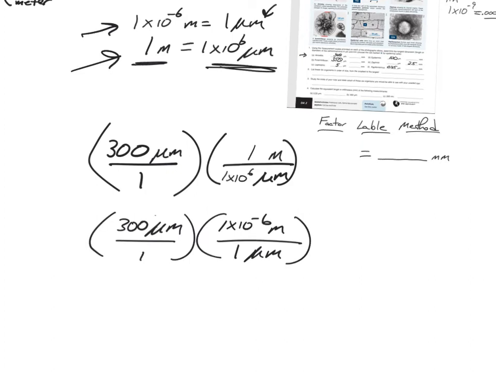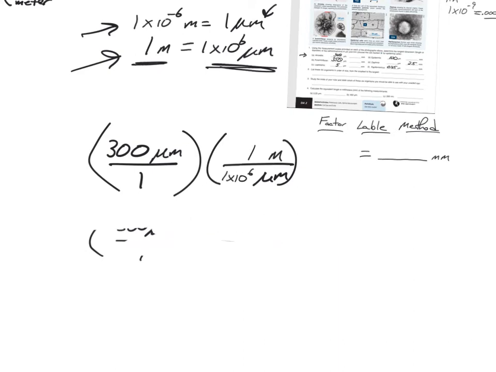But as I just showed you, 1 divided by 1 × 10⁶ is the same as 1 × 10⁻⁶. That's what that negative means. A negative exponent means you're dividing by some number. That's why it's a decimal. Are we good with this? May I go on? You seem frustrated, some of you. I'm just hoping maybe we can go on and give another couple examples to see if we get the hang of it.